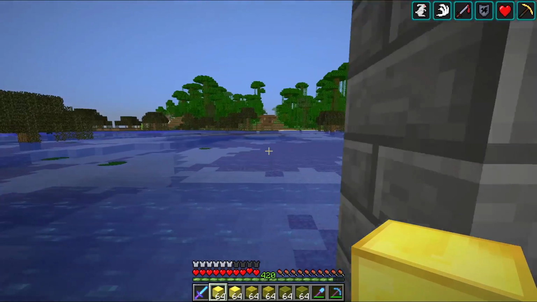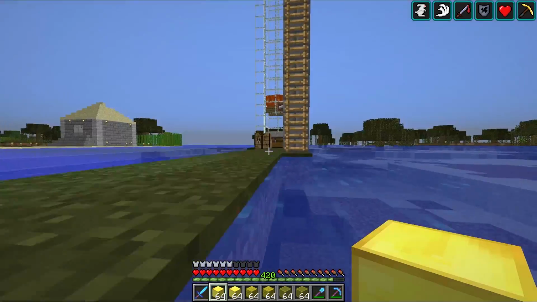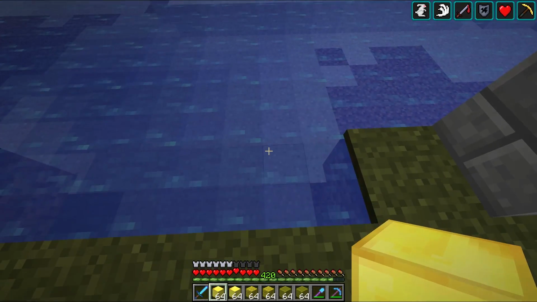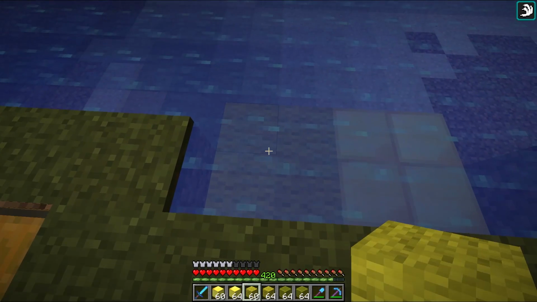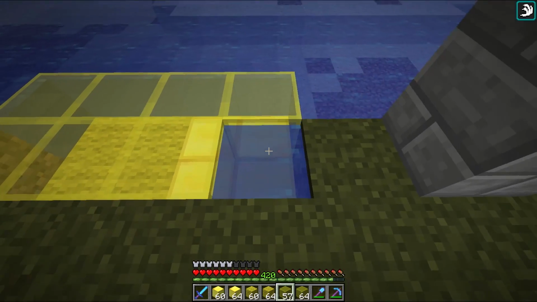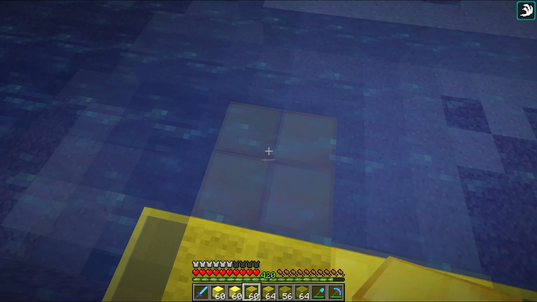So I have been kind of teasing this project over the last couple of episodes where we've been gathering up our supplies, but as you guys can read by the title of the episode, we are going to start our yellow brick road. We're doing a yellow brick road out to the witch's hut, and it's going to be a nice long path.